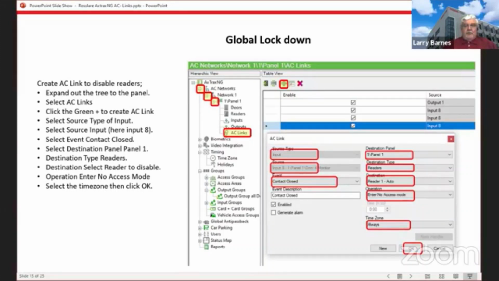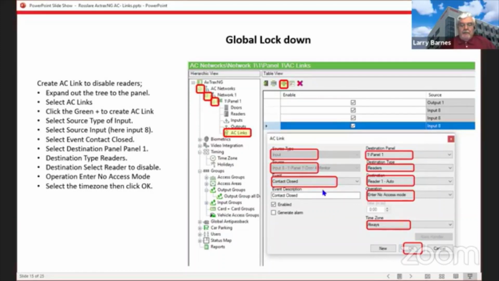Now this is where you can start having problems if you have like an AC425 with an expansion board on it, or an 825. You can only do 8 AC links off a single input. So you might actually have to tie that input to multiple, or tie 2 inputs together so that you can trigger some of them from input 1, some from input 2, that sort of thing, if you've really got to build all these AC links.